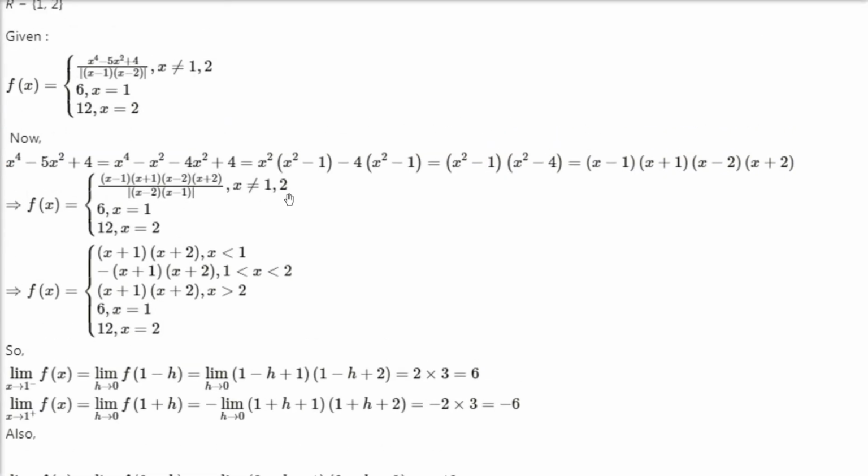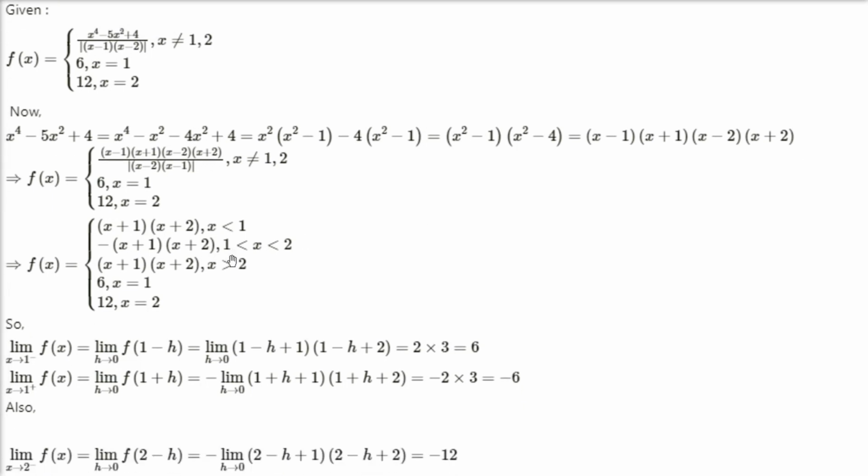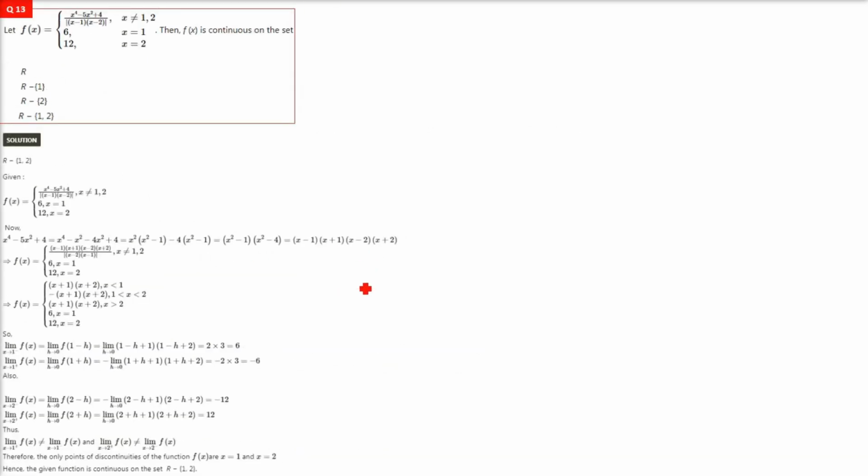Okay, let me just reiterate. We solve this, then we try to find out what will happen to the modulus and to the expression consequently for x less than 1, between 1 and 2, and then x greater than 2. Okay, so this we have done. Now let us come to the exact points 1 and 2. So we will take the left hand limit for 1, and the right hand limit for 1. Similarly, we'll do it for 2. I hope you'll be able to do it for 2. I'll just concentrate on this 1, and exactly the same is what we'll do for 2.